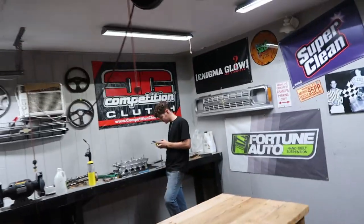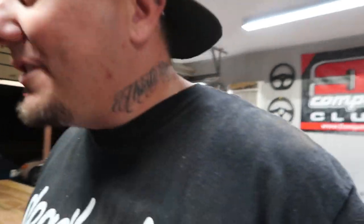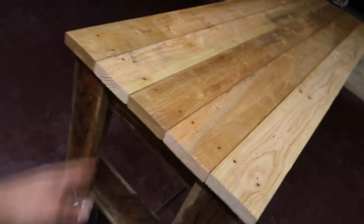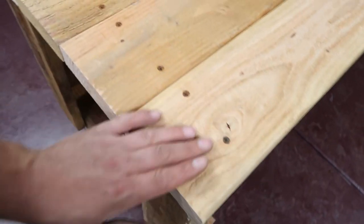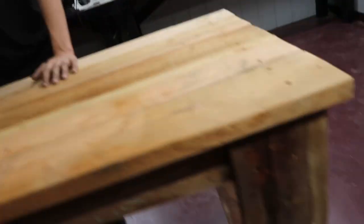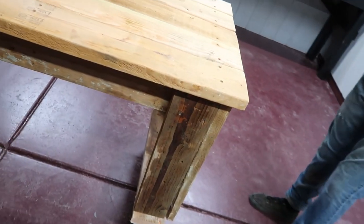Bang bang - that thing is sick, dude. That thing is freaking dope. Now we can literally roll this thing anywhere we need it - in the garage, out back, into the spray booth, whatever. I'm done with it for tonight but I still want to come back and sand it, bevel the edges a little bit, maybe round the corners and clean it up. I'm thinking about hitting it with engine oil - did you see how the wood looked when I hit it with engine oil on the frame? It just darkens it. I think that'd be pretty dope.